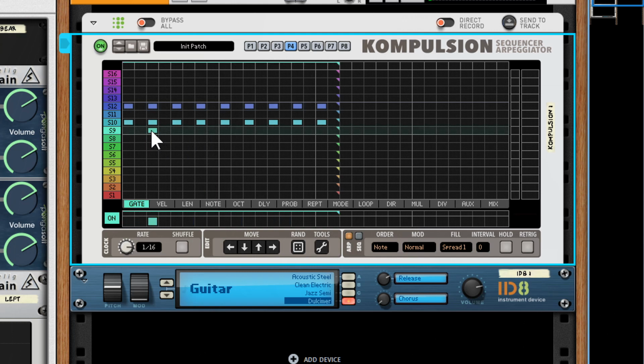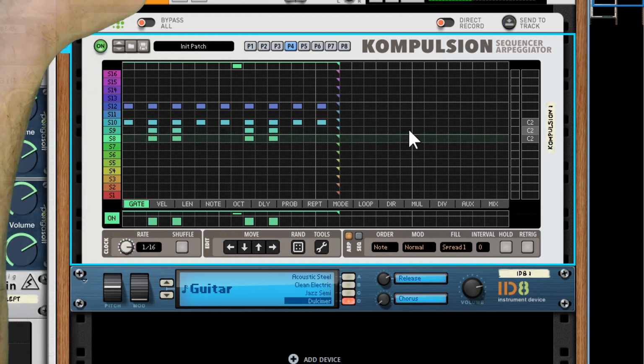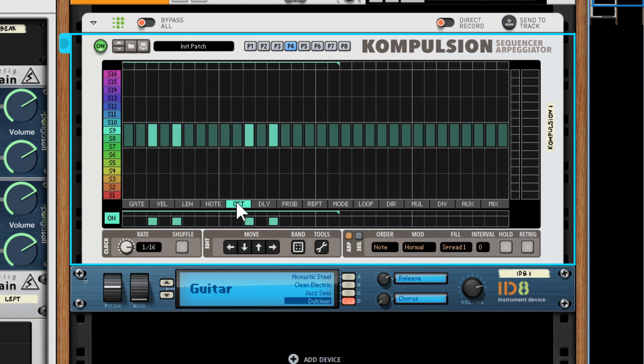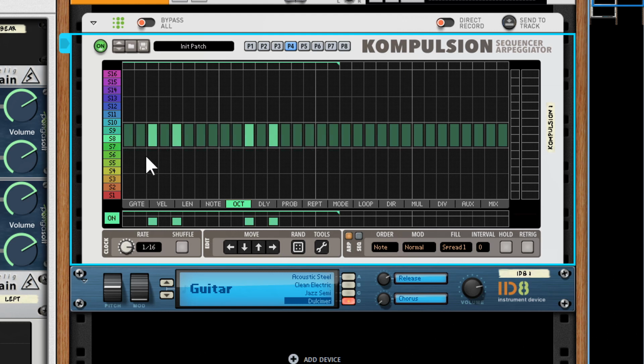But this is where we're going to have a bit of fun, is with these two, with the spread. Now these two at the moment will be playing the same. They're all playing the same notes. I'm going to hit S9. Let's go into octave. And I'm going to turn this row all an octave down. I could just change them two if I wanted to. So here I could just go like, I'm going to do these 2 octaves. I could just do that.